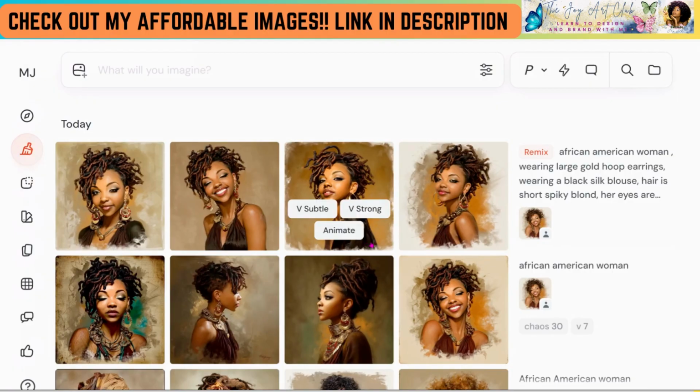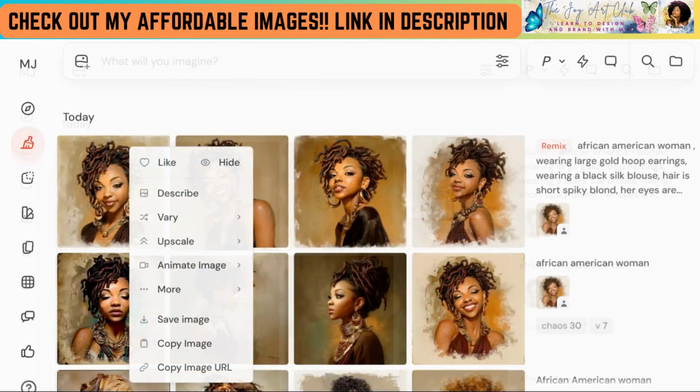She does have on a black silk top on the third one and the first one. And this one, it's not really a blouse, but it is kind of black. So they're all nice. Now you can always just keep rerunning it, or you can click into one and do the same thing. You can keep trying it until you get what you want.